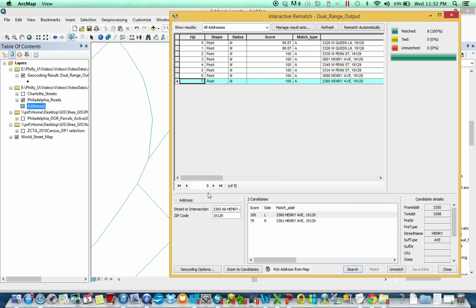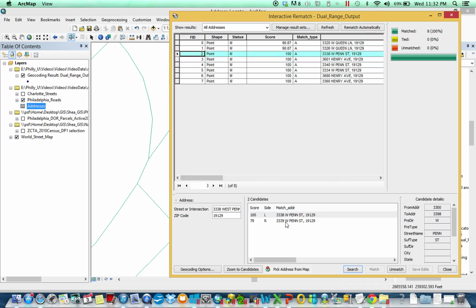Here's an interesting one to compare. The input address was 3360 to 66. It had a line in there because it's one of those joined addresses, but the best that it could find was 3360. Notice under candidates, because we set that score at 75, a lot of them could be 3341, 3602.